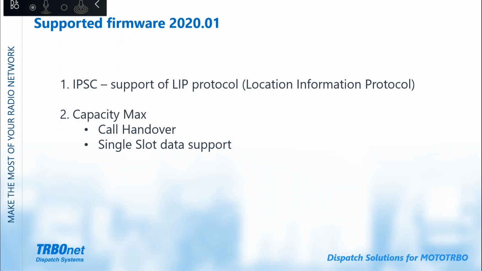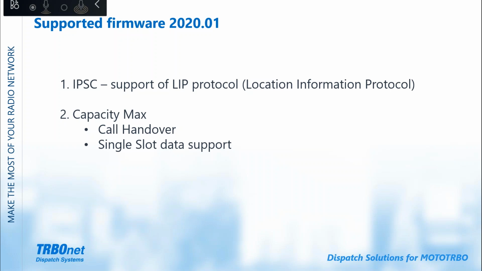How to explain it better. You know that Motorola has its own proprietary protocol for GPS tracking, called LRRP protocol, and it's a Motorola protocol. LEIP protocol is a DMR standard. Not only DMR, Intellegent Metra and others use the same, but LEIP is a DMR standard. And this protocol was never implemented by Motorola. So Motorola said that they fully support the DMR standard, but actually this protocol was not supported, so it was a proprietary version by Motorola.